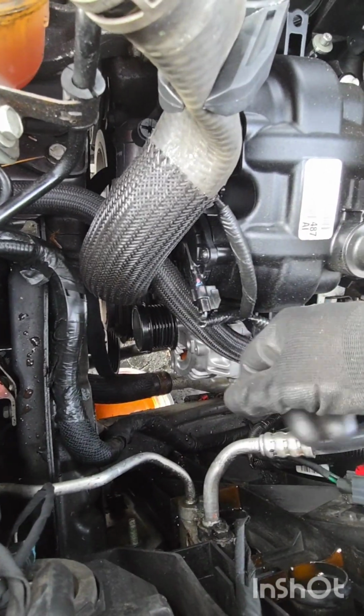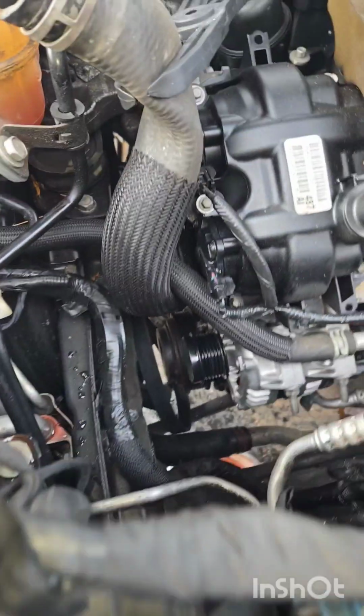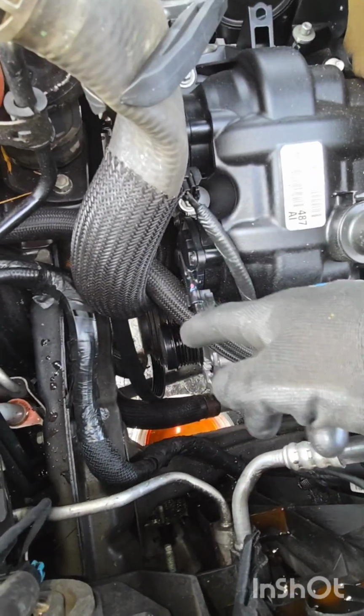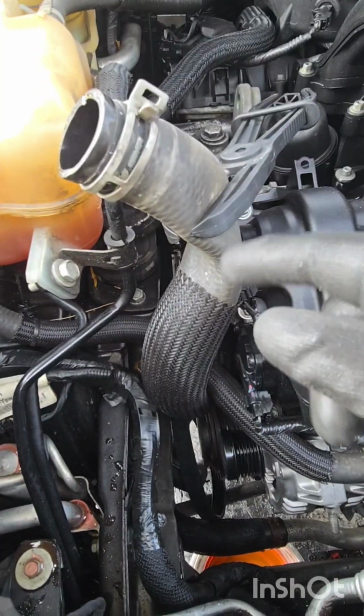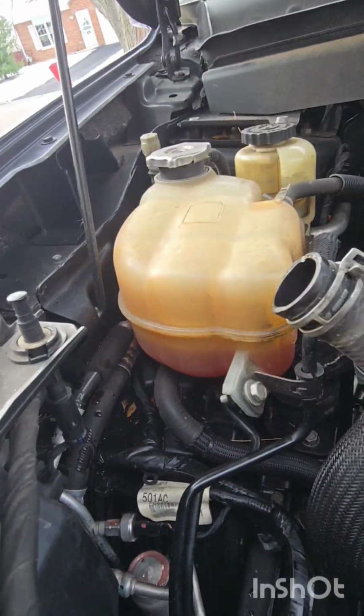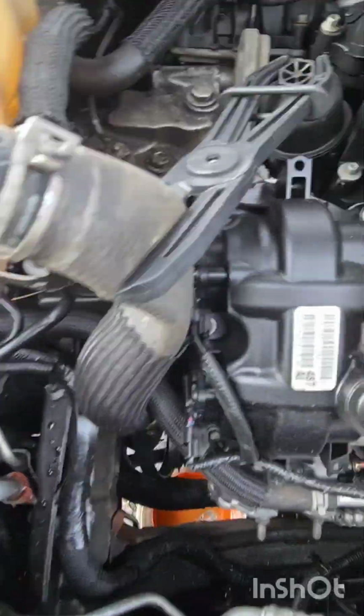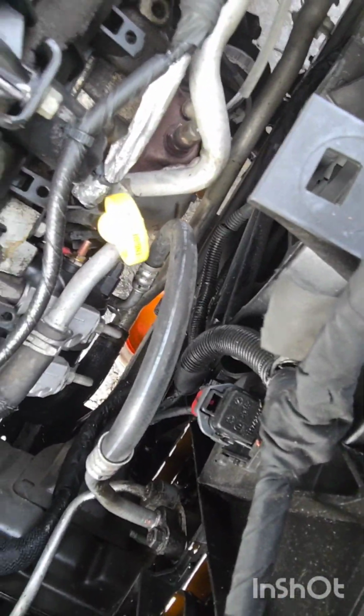Put some gloves on, or else it's gonna hurt your hand. You're not gonna be able to turn it. So I'm gonna tighten them up. Then I'm gonna put my belt, then I'm gonna put my radiator hose, and put the tire on, start it, and that's it. Test it out. Everything's in its place.